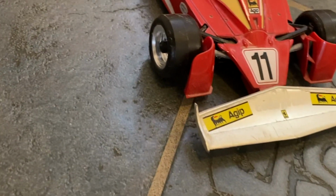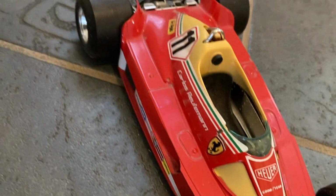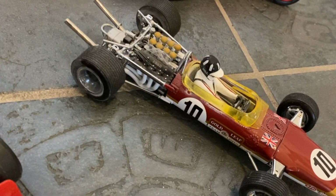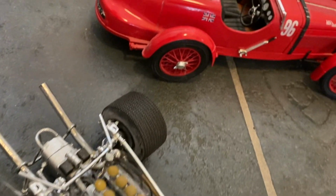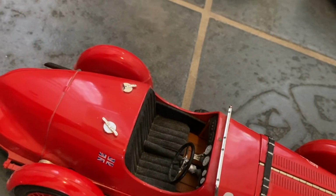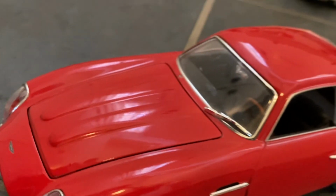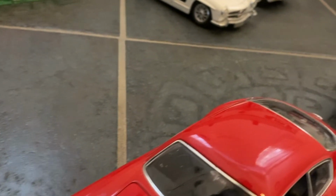And we are happy to be able to present the Gilles Villeneuve Ferrari, a car that brought a great many gasps to Canadians as they saw that wonderful French-Canadian driver chuck it around. A Grand Prix car from Lotus in beautiful livery. You can see the wonderful V8 engine at the back and the Lotus suspension. And then one of my all-time favorites, an Ulster Aston Martin car, which would have raced at the eponymous races in Ireland during the Ulster Grand Prix period. A marvelous Aston Martin sports Tourer, a long Superleggera type of model, and one that I'd love to have one of these days.